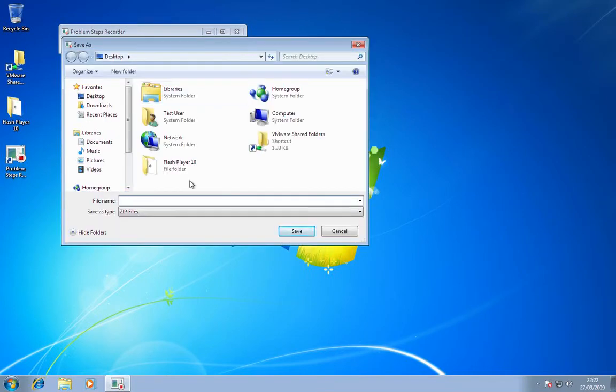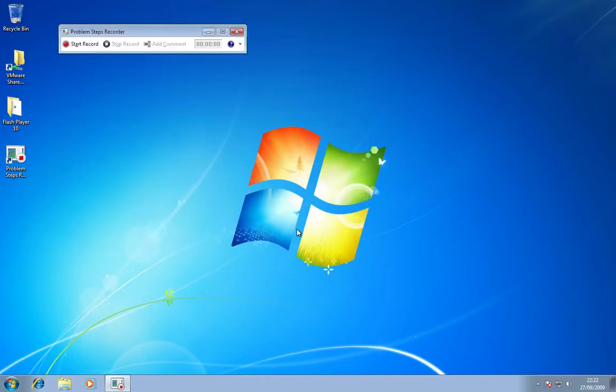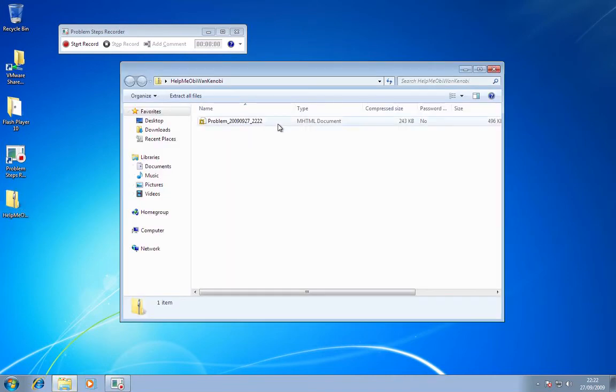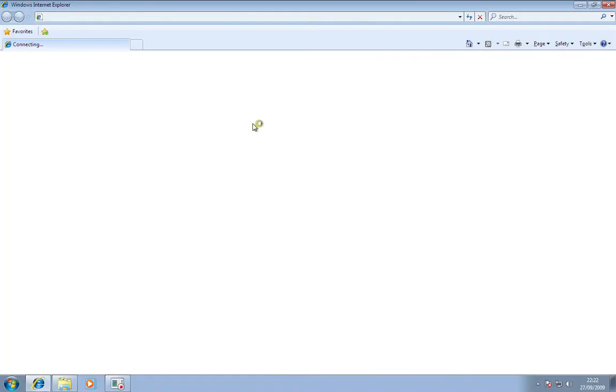It'll ask them to output to a zip file, so they can choose where to save that and what to call it. Okay, so there's the file. They can then email this on to the particular person dealing with the problem. So that's us, and we open it at the other end, and we just get a mini HTML document, an MHTML, which kind of just means that everything's contained within that document. There's no outside resource required. Everything's just in there, nice and neat. Let's open that up and take a look.